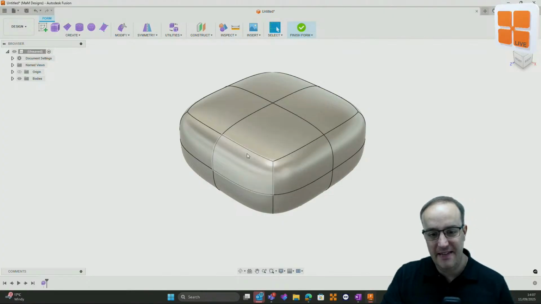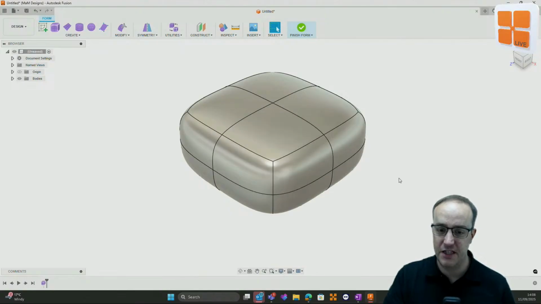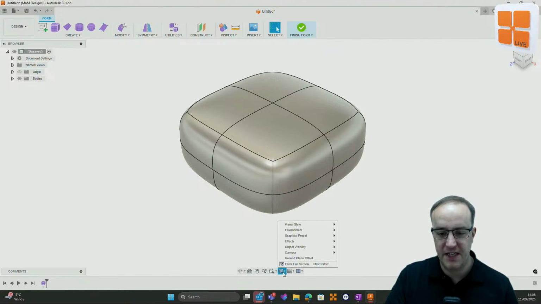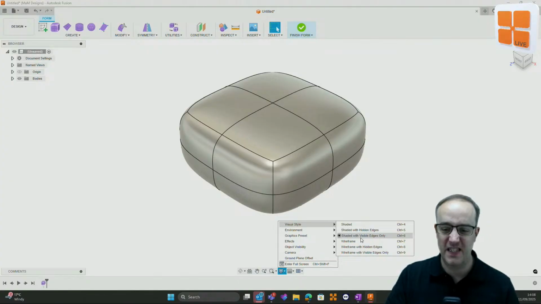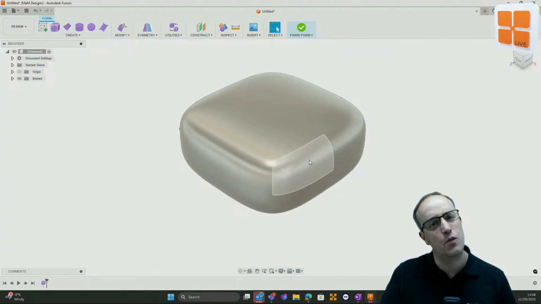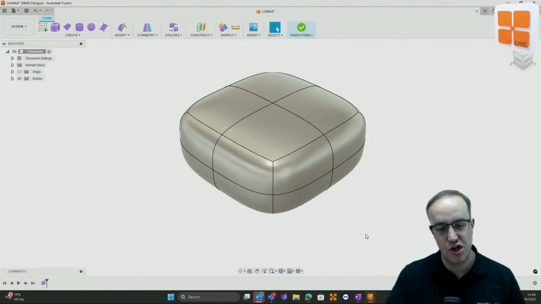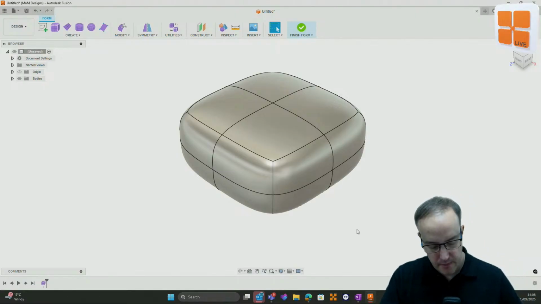If you cannot see these edges, you want to turn them on. It's quite important that you see the edges because we're going to potentially want to use them. We certainly want to see the individual facets here, individual faces. So if you can't see them, come to the bottom of your window in Fusion to the display settings, go to your visual style and turn on shaded with visible edges. Because if you're working in this way, it's difficult to see what objects you've got to work with. So I'd recommend that you set shaded with visible edges.